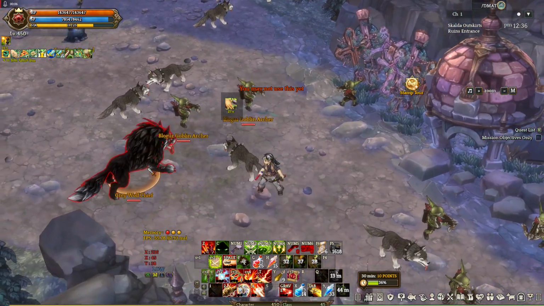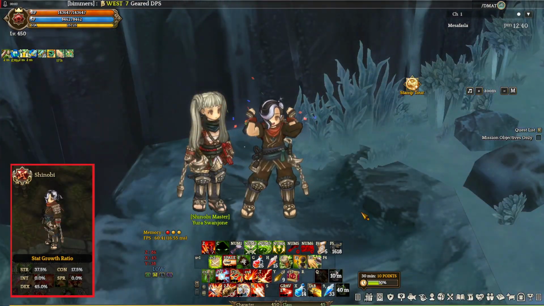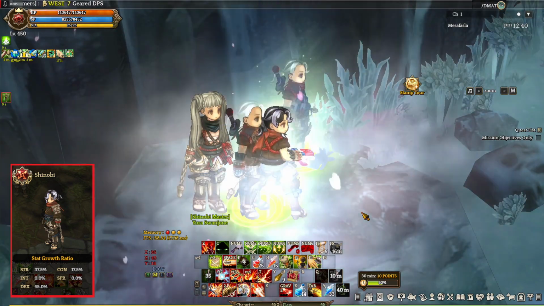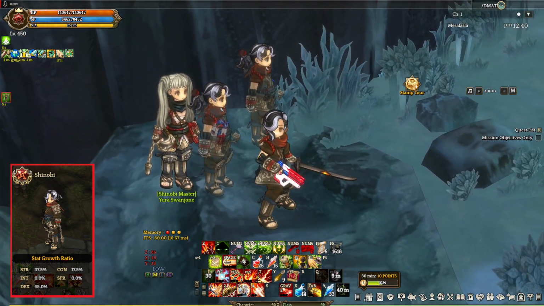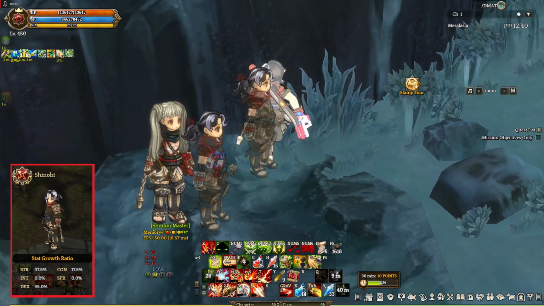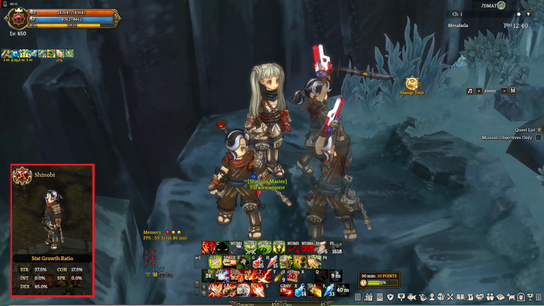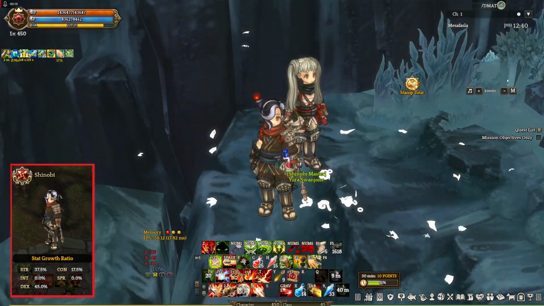And now let's head on to Shinobi. Guys, I'm gonna be simplifying the Shinobi part. And if you want more about Shinobi, there's a link in the description. It's my previous Shinobi video. Go check it out. Anyway, Shinobi is a class taken for its insane burst damage capability. And the reason it's here is because of what I just said. Let's go check out the skills.